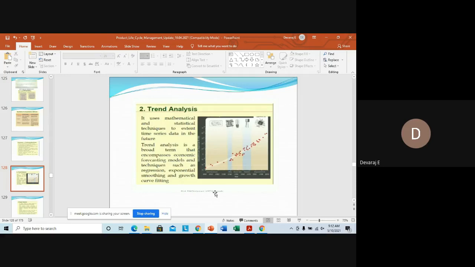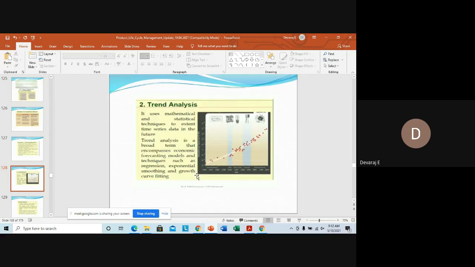If you want about the next 1 year, every month it will show the results of your weight. The example I told you about weight, right? You will give the information now, and it will show for the future. So this is very important. If you want, you can read from Google: regression, exponential smoothing, and growth curve fitting. You can read all these things. This is a trend analysis method to predict the future.